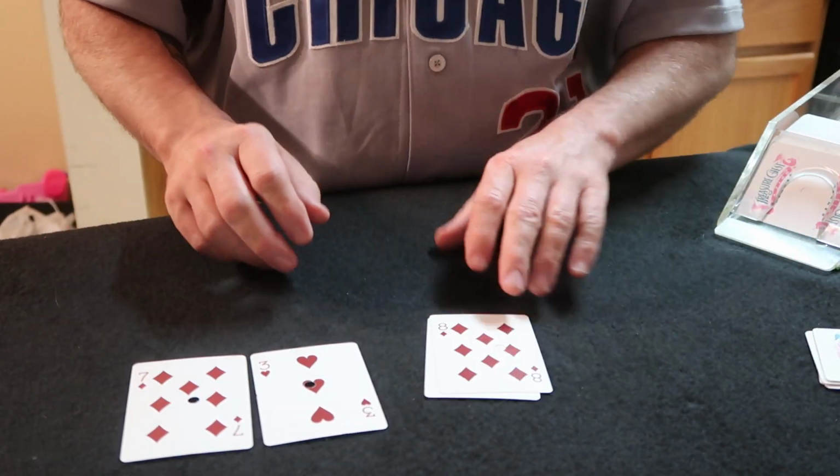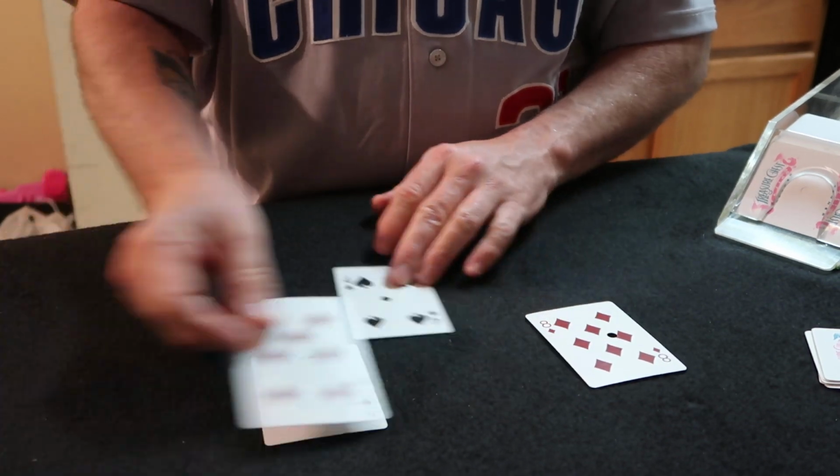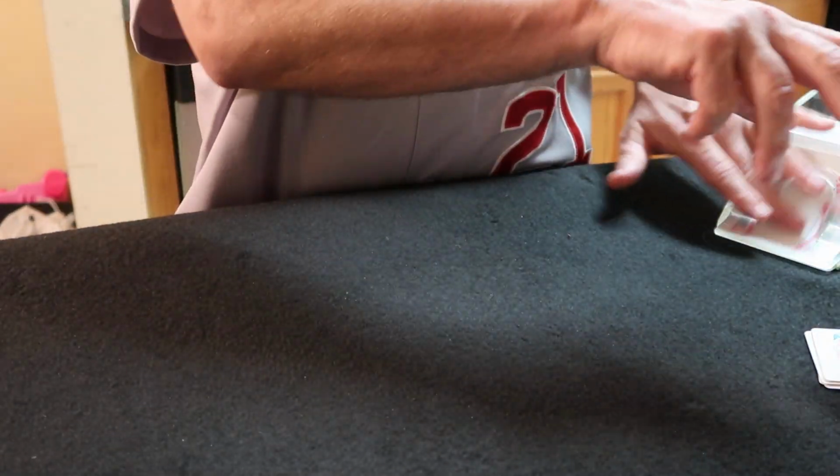Player shows nothing. Banker has 2. It's going to be a 2-card draw. So that's not much fun. See if we can arrange it. Yeah, not much we can do with that.